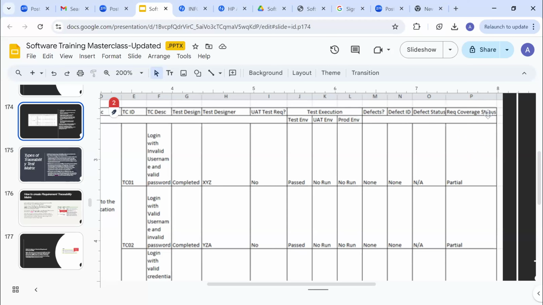To know that everything stated in the requirement has been covered in the test case. Here requirement coverage status is saying partial, which means it has not covered all the requirements stated in the requirement documentation. Do you understand? Yes.